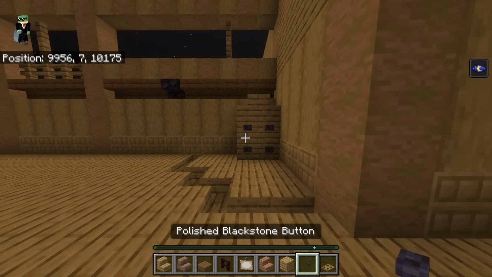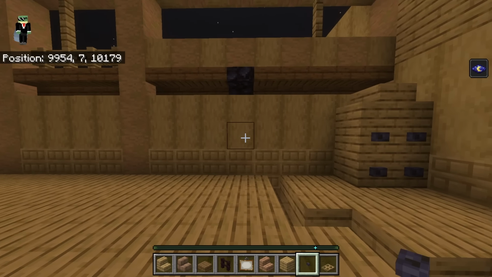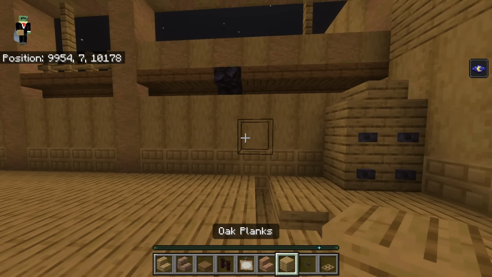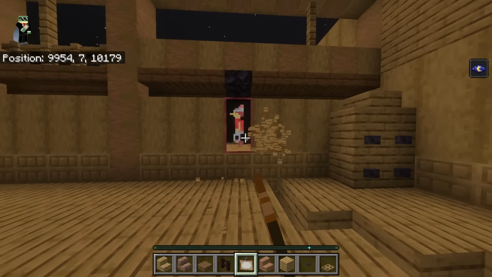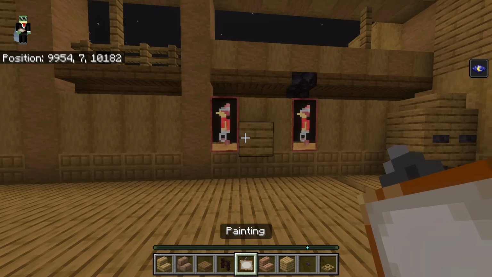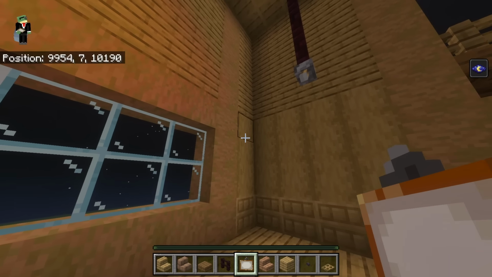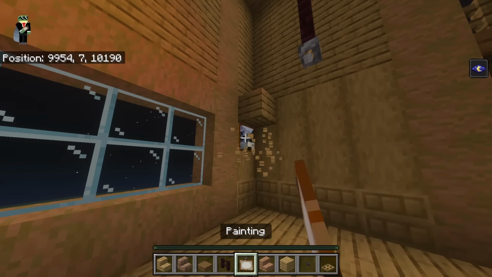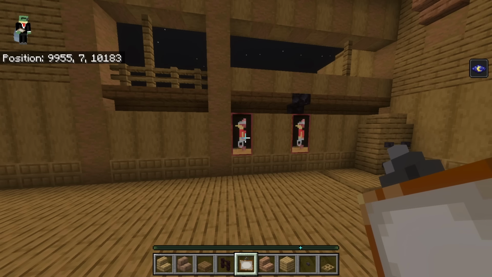Off the left of each oak plank, you'll place polished blackstone buttons. And then what we can do from this point is count to the left to the 4th block over. On this particular block, you're placing a 1x2 painting. Gap of 2 going left, and then add another one. And then if you go all the way to the end here, you will be on the left wall, the middle stripped oak of these 3. You'll have another 1 block painting, which is right here. And you can see I'm going with the black and white for the 1 blocks and this Mario guy for the 1x2s. That'll probably stay consistent, but with me, there's a good chance that it just switches randomly.